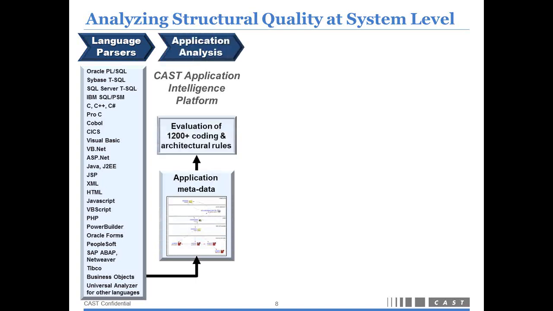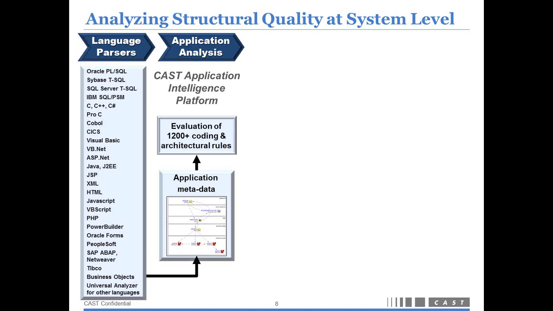So this is what we've worked on for over a decade now at CAST, trying to build the technology to fill that gap, to do structural analysis at the system level. And so we have parsers that will parse any of 28 languages, the most popular languages in most business applications, as well as a universal analyzer that will analyze any of the languages we don't have dedicated parsers for and give us a partial parse. And so we take all that data from the parsers, we reintegrate that to represent at an abstract level the interaction and structure and the structural aspects of the entire application across all its layers and across all its languages.